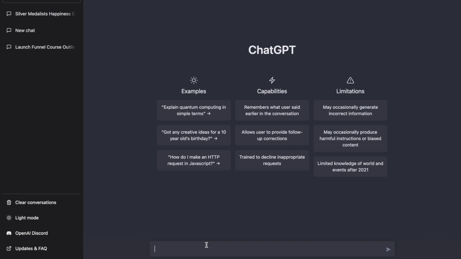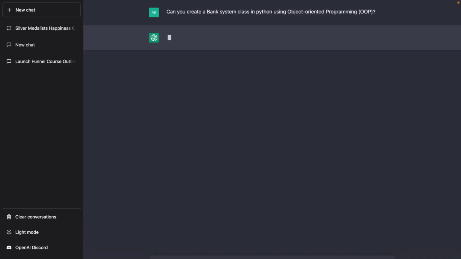So for example, let's test ChatGPT. Can you create a bank system class in Python using object-oriented programming? So OOP, hit enter.